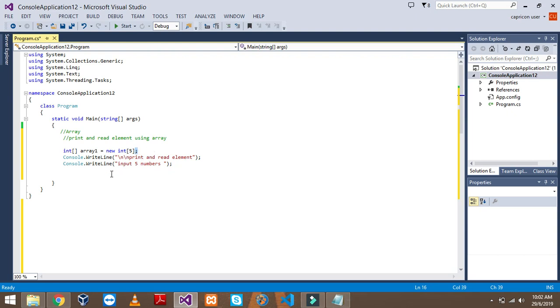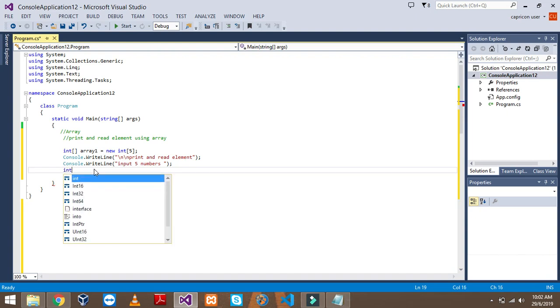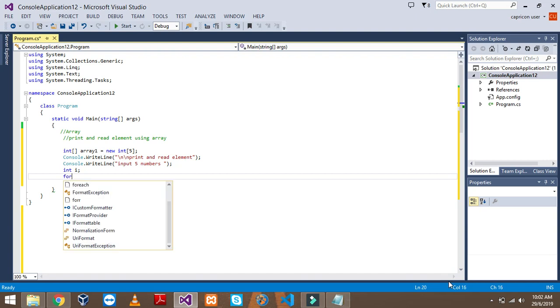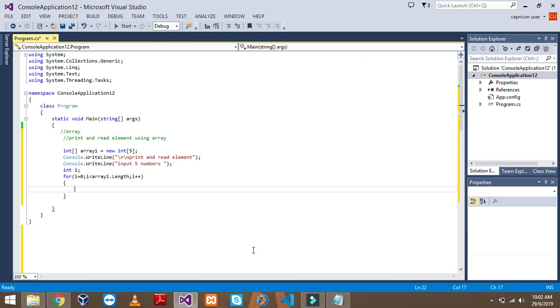For this I'm going to use a for loop. Here I'm declaring a variable i for the loop: for i equals 0, i less than array1.length. This means we are going to run our loop array-length times.